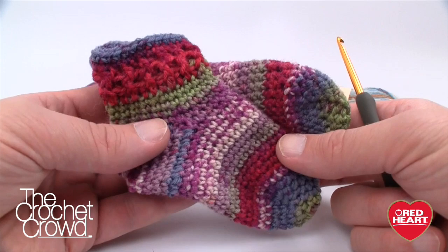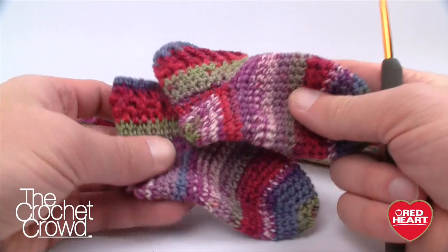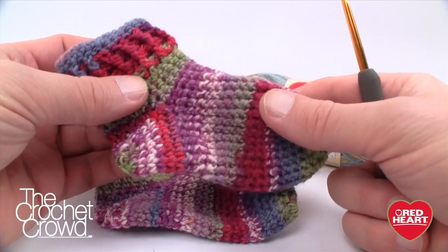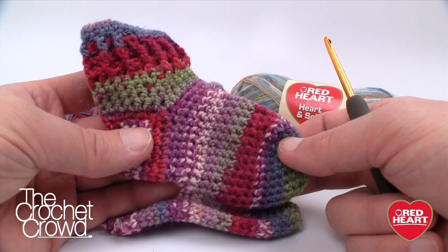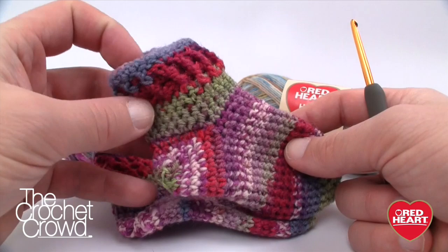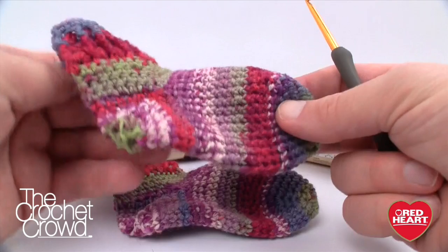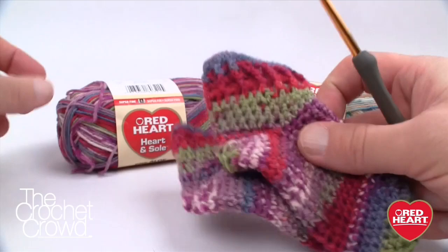Crochet socks are one of the hardest things I've ever had to do. I've tried them in the past but could never get a second sock to be the exact same size — I either miscount or something — and it all has to do with the slip stitch when joining. But look, there's no slip stitching here! I had to figure out a pattern that works for my personality, because within my pattern there's no slip stitching at all except at the very end. Everything else is done in continuous circles, so you end up with a beautiful, clean line.